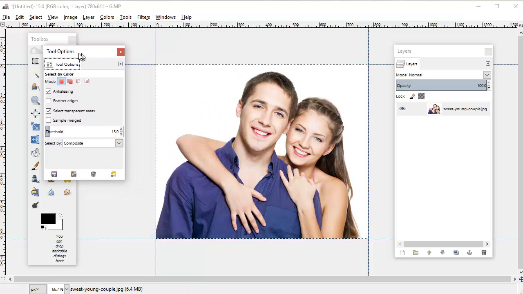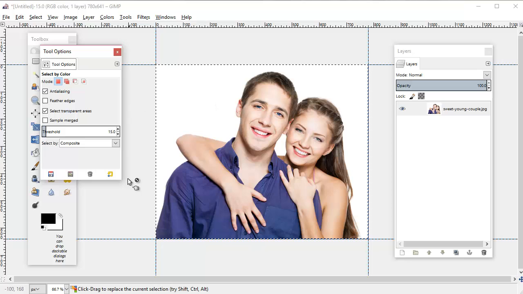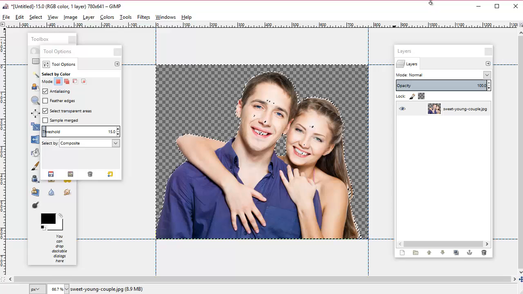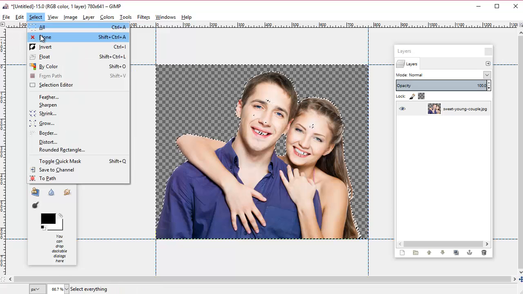All you have to do is click in the white area anywhere like this, and you'll notice that it has selected all of the color that it's picking up as being white. And you'll see that there's a little bit in their faces here that is also being selected. We probably don't want to get rid of that, but just to see what kind of effect it has, once that's selected, all you have to do is press the delete key on your keyboard, and it's going to go ahead and remove that. To get this moving border to go away, we go up to select and none.